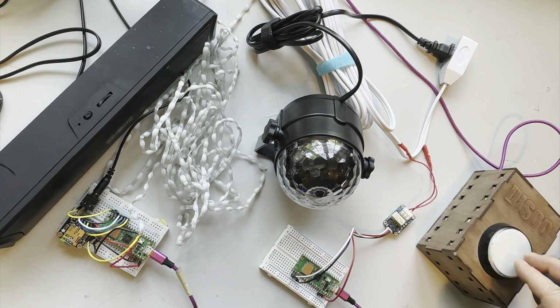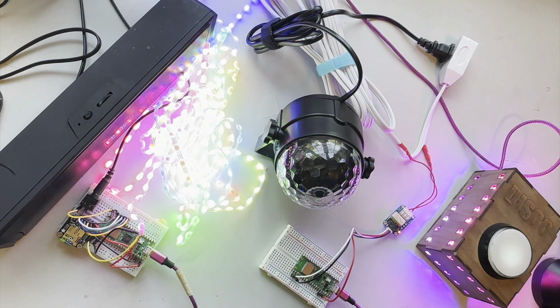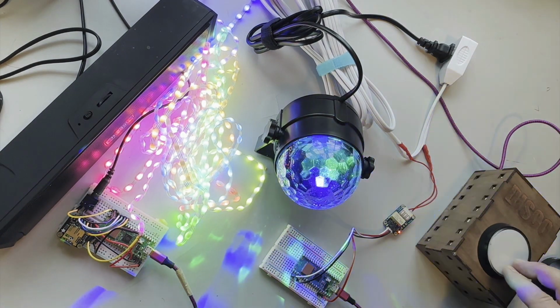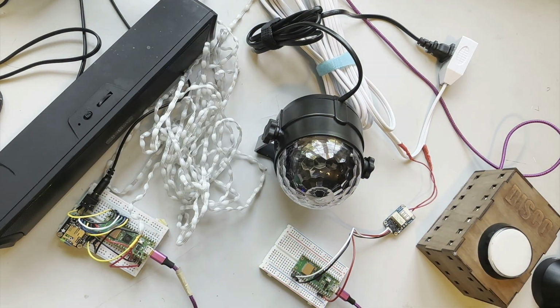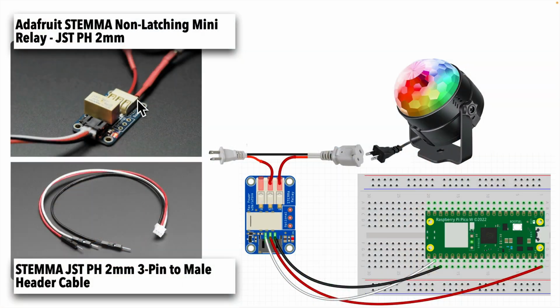One uses relay switches because the power coming from the wall outlet is going to be too much for the Pico, so a relay switch can toggle power on or off programmatically without any power traveling through your board. Now here's the relay switch that I'm using. I bought it off of Adafruit.